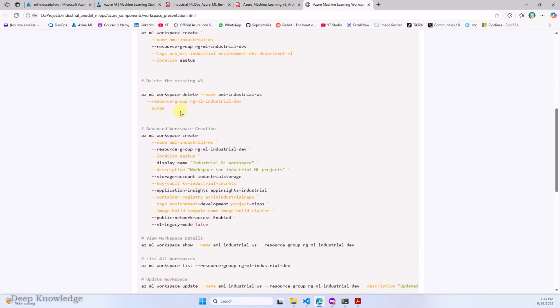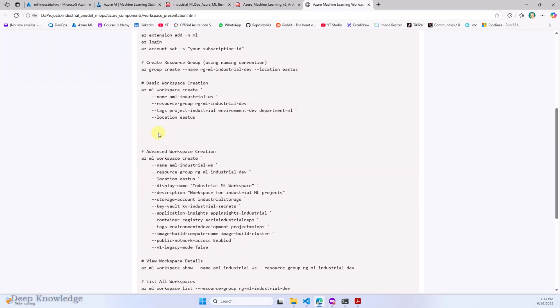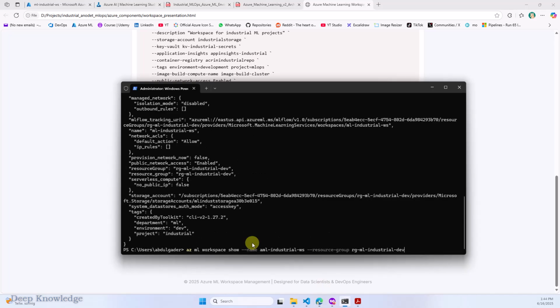And there are several commands, and sometimes you need to delete. I have updated the command. Sometimes you need to show the list of the resource groups, and let's have a look.